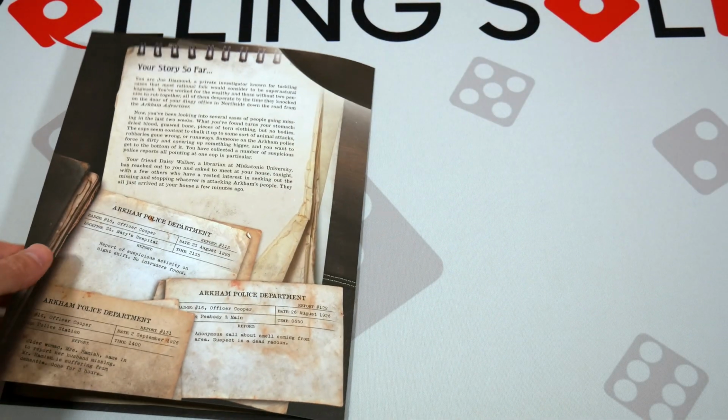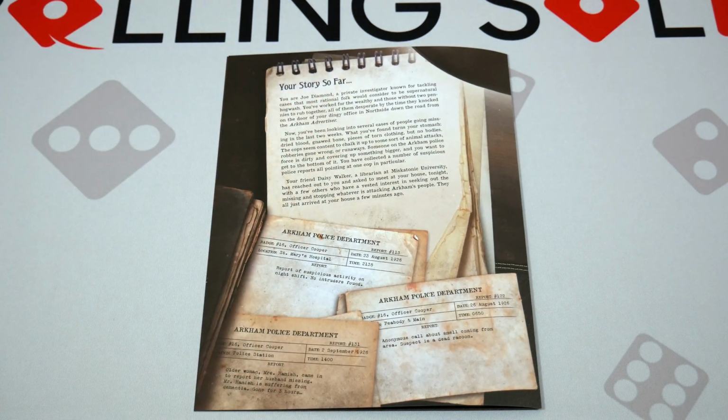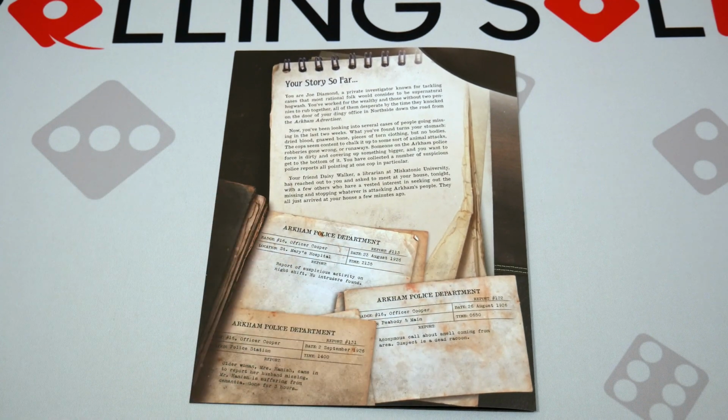And then moving over to the opposite side, the story so far. So again, you're going to know a little bit about Joe Diamond. And of course, if you played other Arkham Horror games or maybe have some of the narrative books like I do, then you're going to know a lot of the backstory of these characters. And then, of course, has some really cool stuff here. In this case, excerpts from the Arkham Police Department as that's tied to Joe Diamond's backstory.